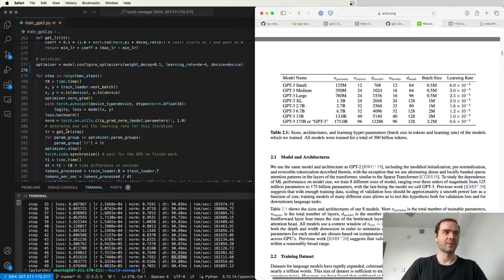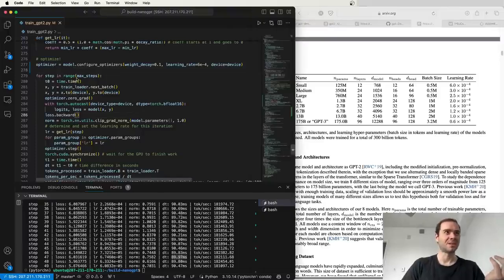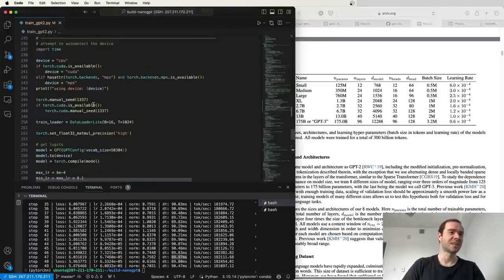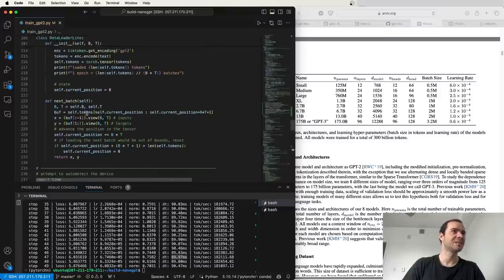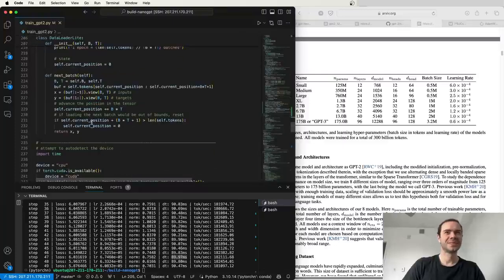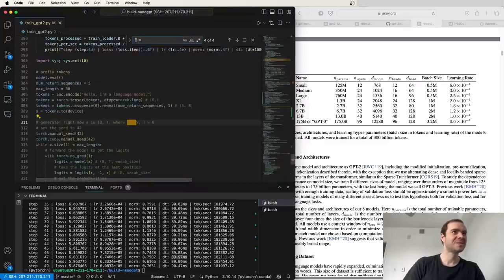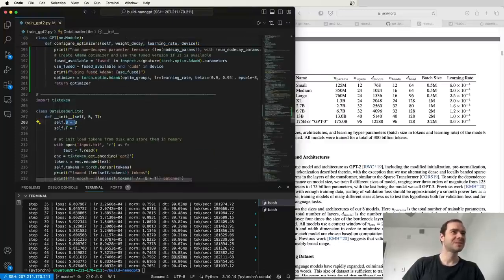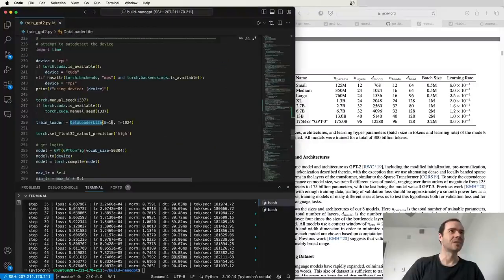Now, the problem for us is we can't just use 0.5 million batch size, because if I try to come in here and set this B, where's my B? B equals, where do I call the data? Okay, B equals 16. Well, we have to be careful.